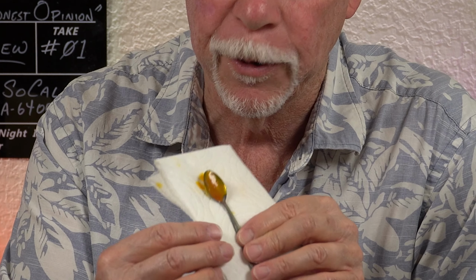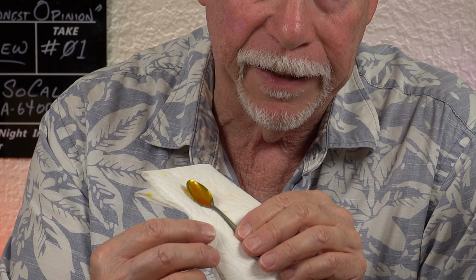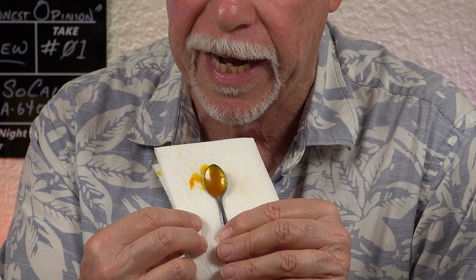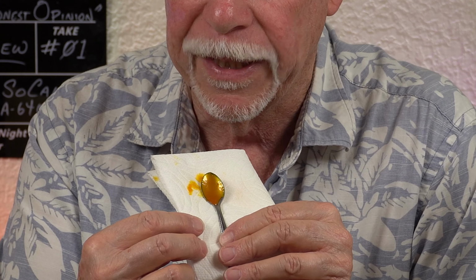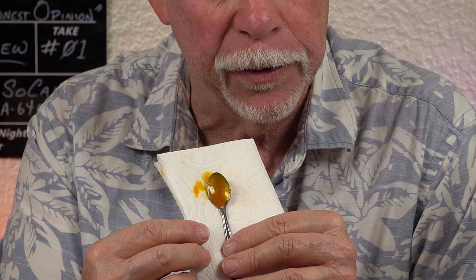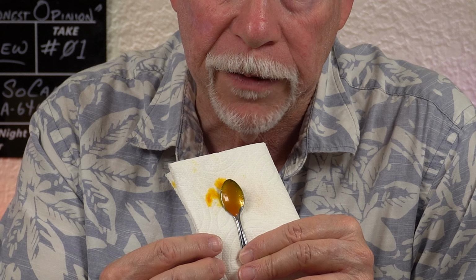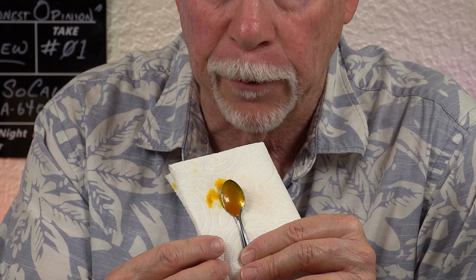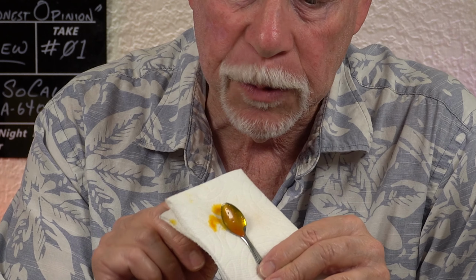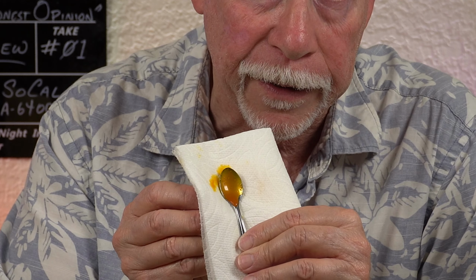Okay, here's that spoon that was in the palm oil. This brings up another point you need to know. Juka's Organic in this jar is really more for cooking. It is not for skincare as I understand it. Juka's Organic Company does offer product for skincare, but as I understand it, the red palm oil is prepared with a soap, so it becomes a red palm oil soap or a bar of soap. This particular jar is just the red palm oil, which is exactly what I wanted for my cooking.